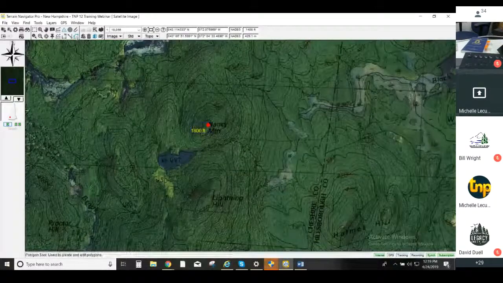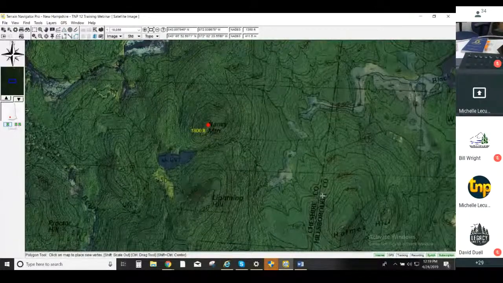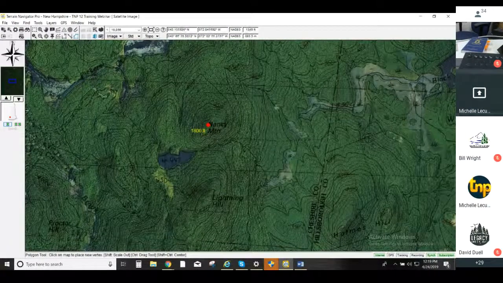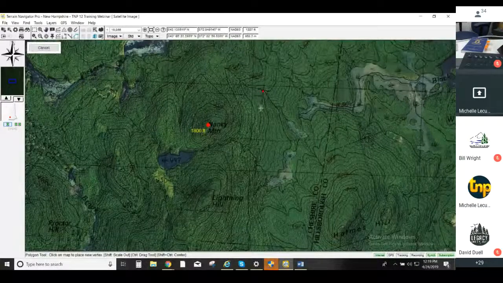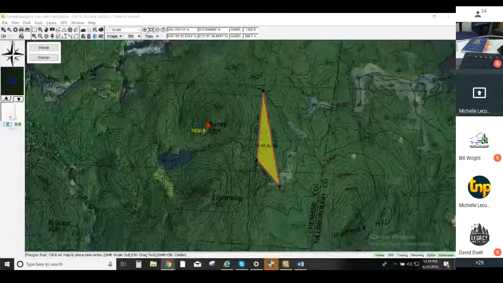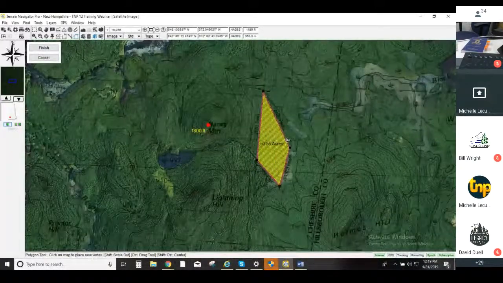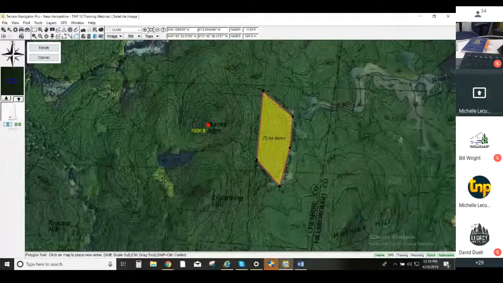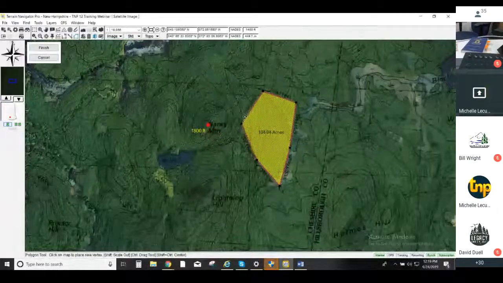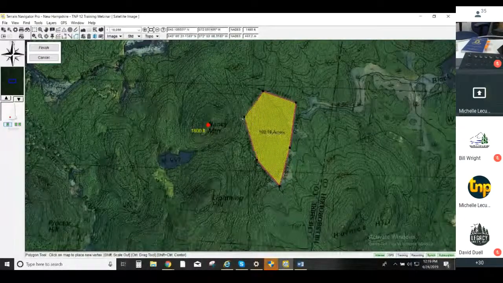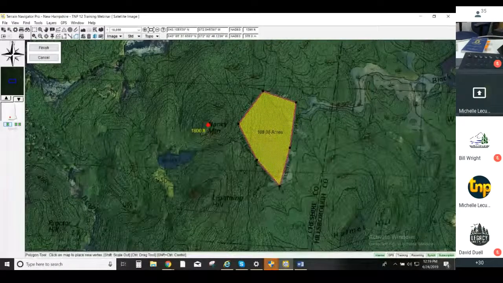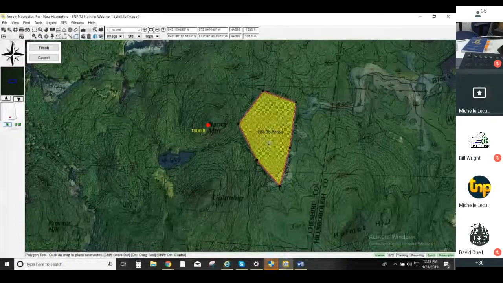Another tool that got some changes was our polygon tool. Let me go ahead and grab it off my toolbar. Let's say we wanted to create a polygon, and we're going to select some points here. One of the things that you'll notice is now I can easily move without having to do a lot of work. I can bend, I can change the legs of the polygon easily. You'll also see that on the outside here, you'll have the feet, you'll also have the acres.